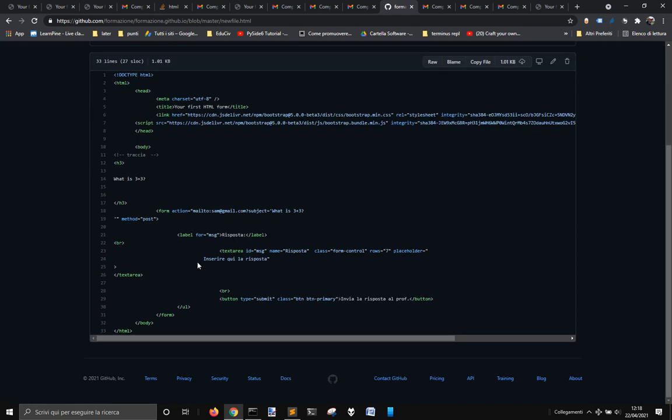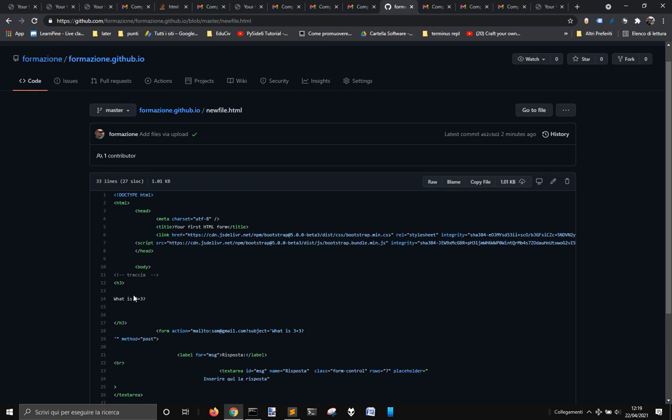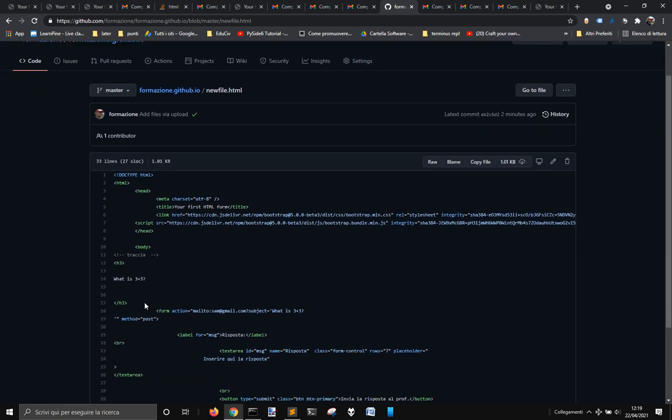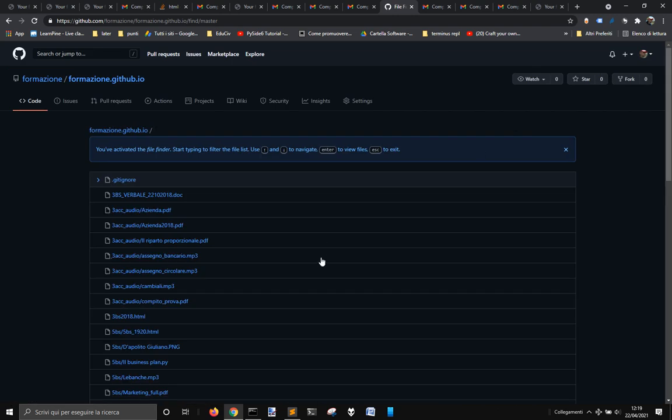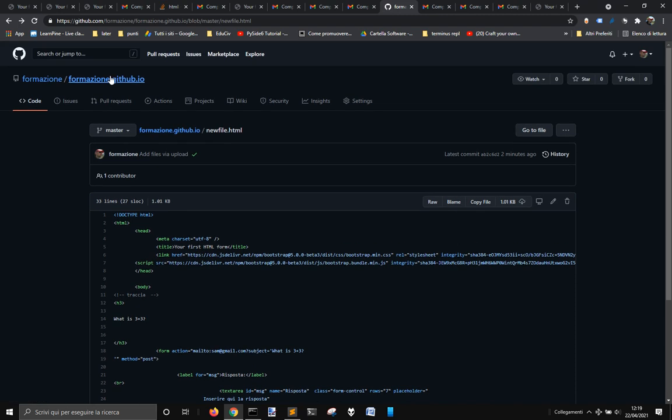And as you can see, there is the what is 3 plus 3, so this is the right one. And the address is, you just need to go, it's as if it's in the root of this one.